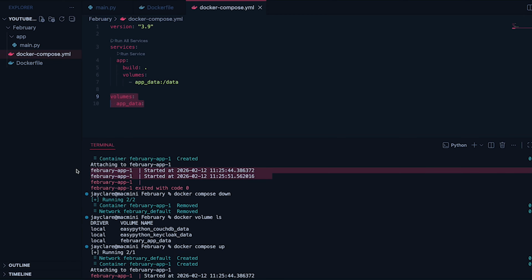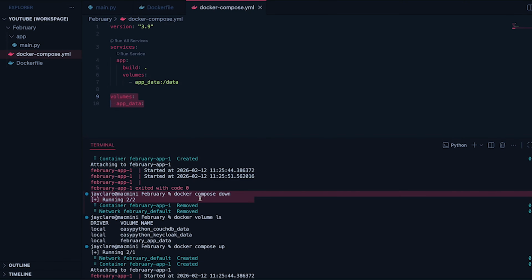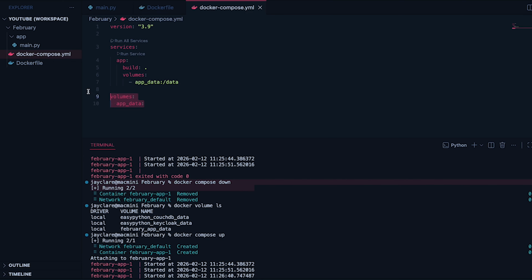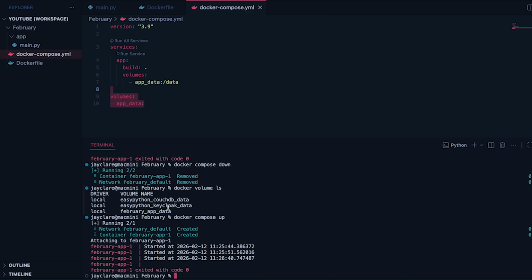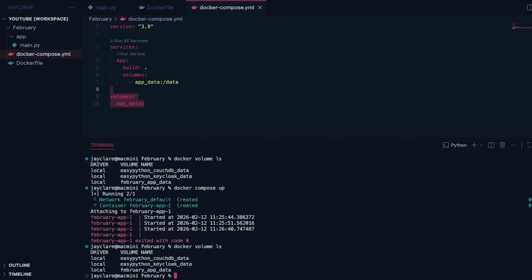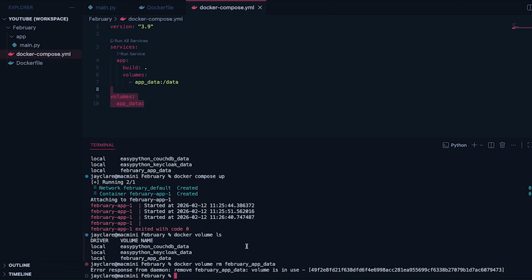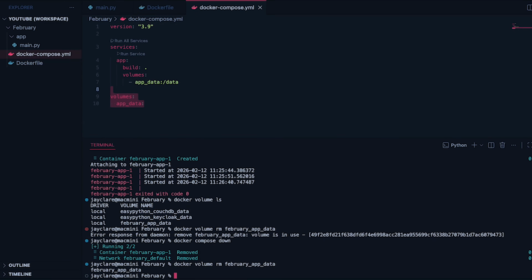So it had 2. We killed the container, but of course that doesn't matter for the volume. The volume is going to be persisting. So when we then say, okay, container, go ahead and start again, it's just using that same persistent volume we had last time. If I do docker volume ls, we can now ask Docker to remove that storage altogether. So if we do docker volume rm, paste this in, and of course it's complaining the volume's in use, no problem. We'll kill the container first, try that again.